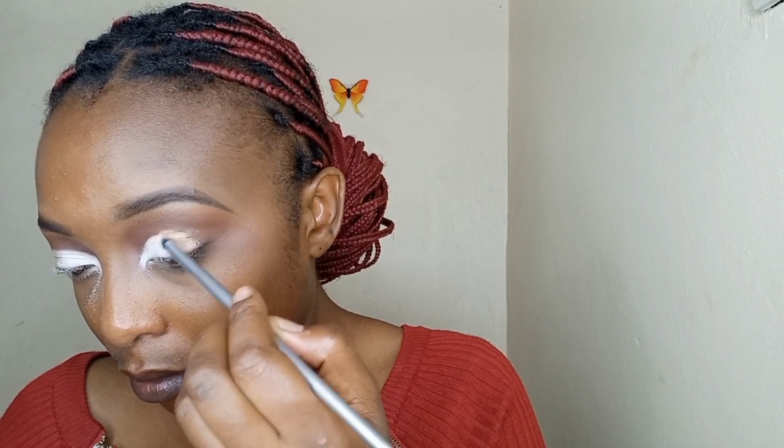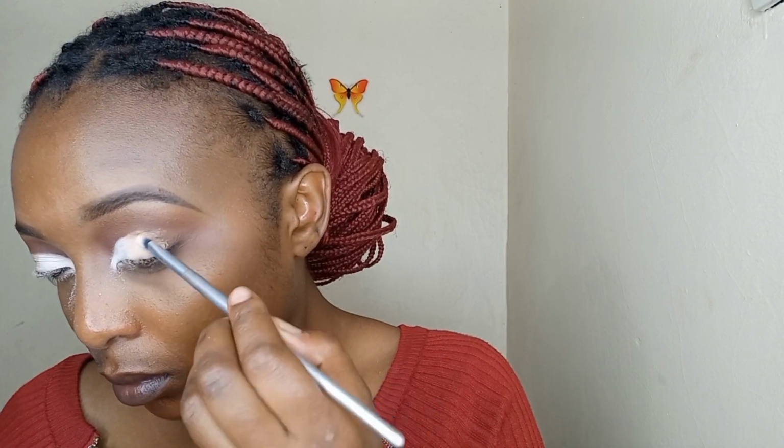For the eyeshadow, just tap it in, and whatever you do on your left eye, make sure you do it on your right eye and vice versa, so that you don't forget. You don't want your eyes to be looking like cousins. They have to look like sisters. You get it? And tap it in. Don't drag, just tap it in.